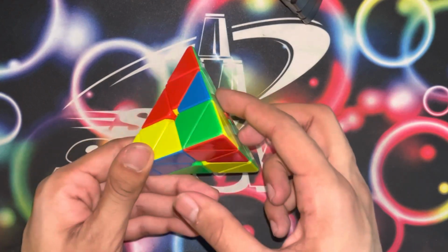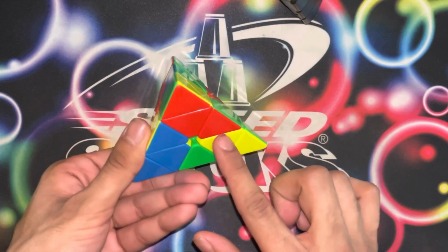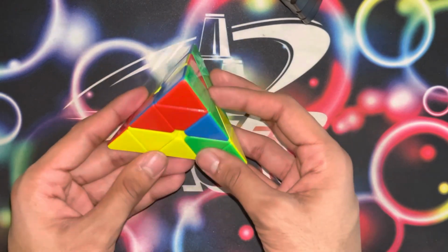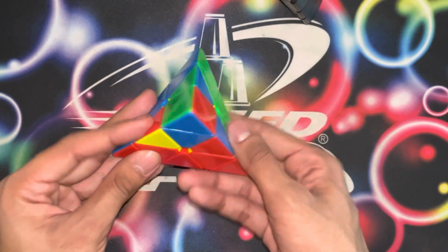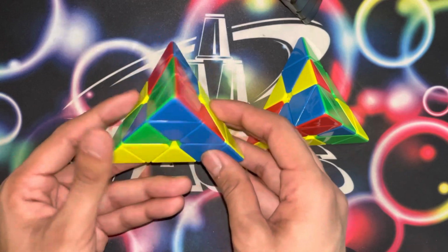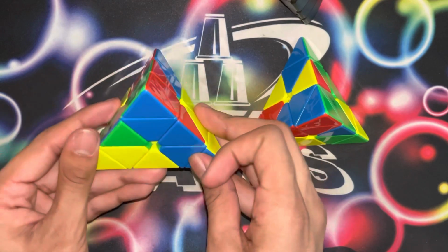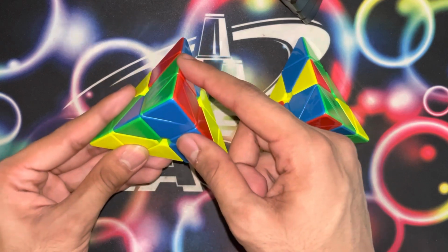When trying to build a V, you may notice that you come across a case where your centers are set up like this, with this one being solved, and your edges can be solved with L, U prime, R, and that'll solve your V. And that's the same as doing this one flip case, like this. And what you might notice about that is that this edge will be flipped and these two edges won't change.